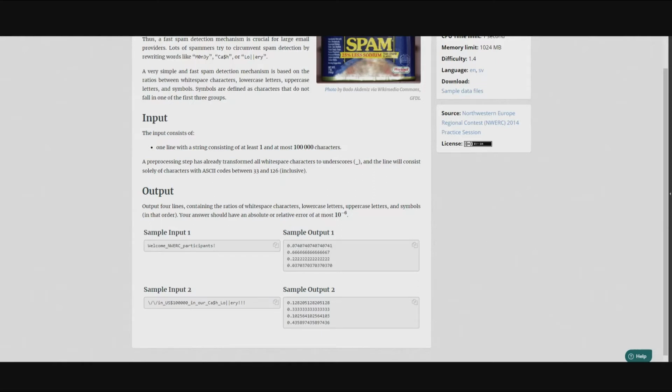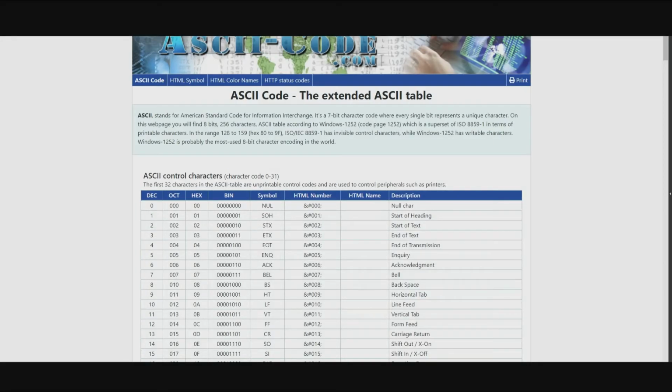So with our understanding of this problem, it seems essentially necessary to use ASCII values. Firstly, you might ask, what even is ASCII? Well, all we need to know for this problem is that it's a character encoding standard that tells you what numbers go with what letters, basically turning letters into binary that a computer can understand. Let's head over to this ASCII table so we can get more of an idea of what's happening.